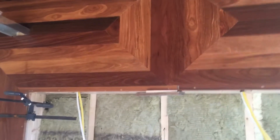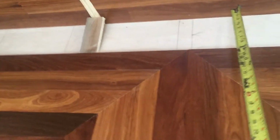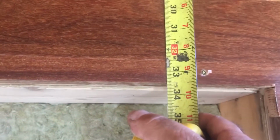If somebody's interested in doing this, how we do it is we work off our layout from the ceiling. It's almost like roofing. You've got somewhere to start and courses that run, and you need somewhere to finish. Before we start, we make sure we know the coursing from the ceiling. Course 1 is 3 1/4, 2 is 6 1/2, 3 is 9 3/4, 4 is 13, then 16 1/4, 19 1/2, 22 3/4, 26.